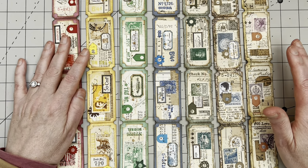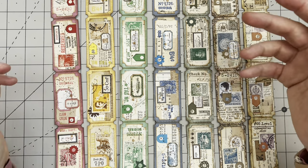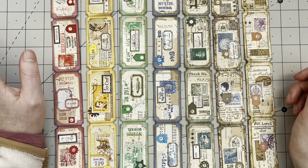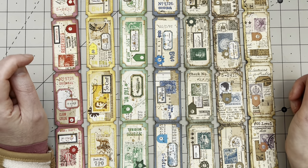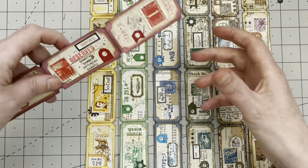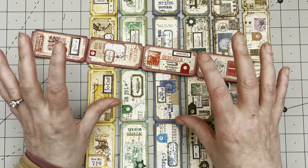Now, I asked you earlier this week, what project do you think I'm making? And I was thinking labels because that's what I'm sort of known for. And a lot of you guys said, yeah, the tickets, the faux tickets. And that gave me an idea. I'm going to make faux tickets. So I'm going to make, well, sort of these.